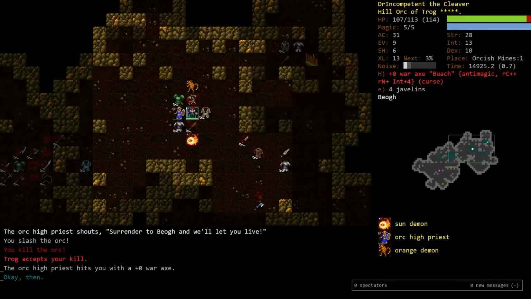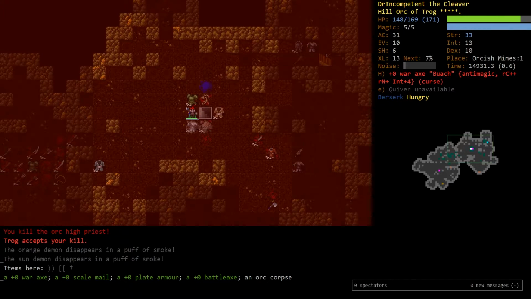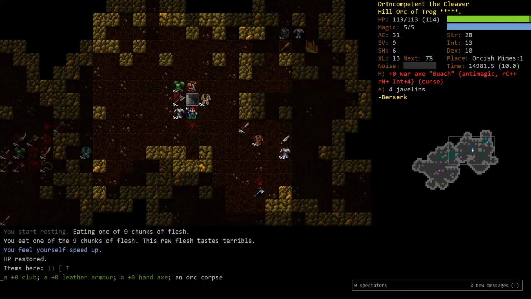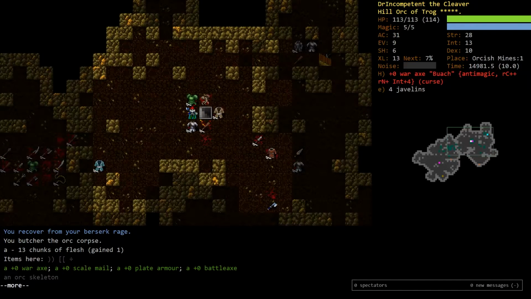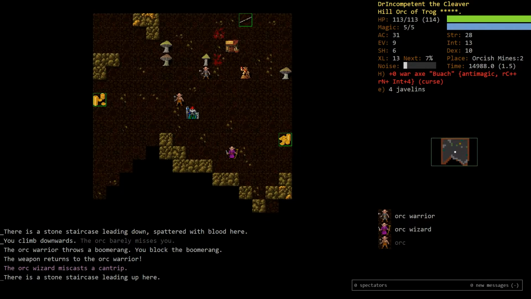Okay, so now here's the High Priest doing his thing, summoning a whole bunch of nasty things, so I'm not even going to mess around with it. I'm just going to go Berserk. And remember, Berserk takes no piety, it just exhausts you, so if you're in a safe spot, it might seem like overkill, but I like to do it.